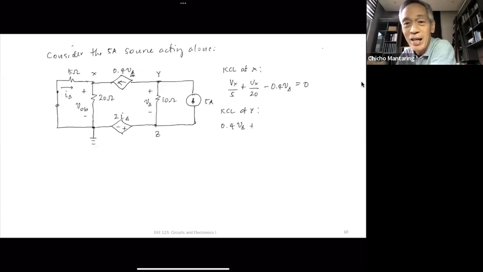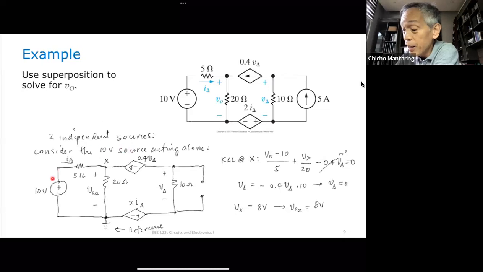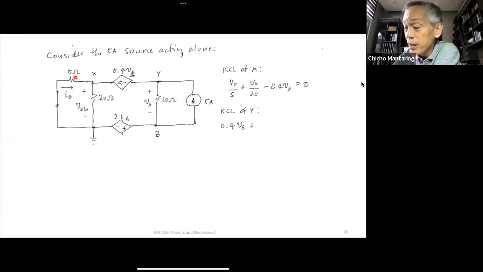Sige, para lang hindi kayo nalito, no? This is going to be yung current pababa dito, hindi zero yan, ano? Remember that yung circuit natin kanina at saka yung circuit natin ngayon ang magkaiba, no? In other words, yung conditions dito are different from the conditions here. Just because I saw earlier that V delta was equal to zero, hindi ibig sabihin na V delta is again going to be equal to zero under these conditions, no? So sige, step by step natin. So first, this current is 0.4 V delta. And then I have Vy minus Vz over 10. That's the current going down here.